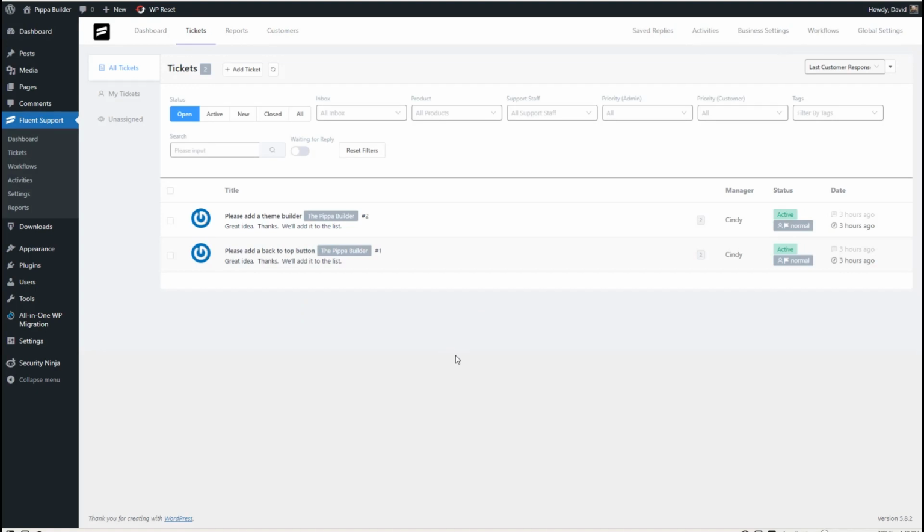Okay, so let's look at how the tagging and the manual workflow work. I'm going to select multiple tickets here, and you notice we get this kind of toolbar. Here you can add a reply, and then the reply would be sent to all the selected tickets. You could assign an agent, select a bunch of tickets and assign them to an agent. Here you can run a workflow. Here you can add tags. You can close tickets or delete them.